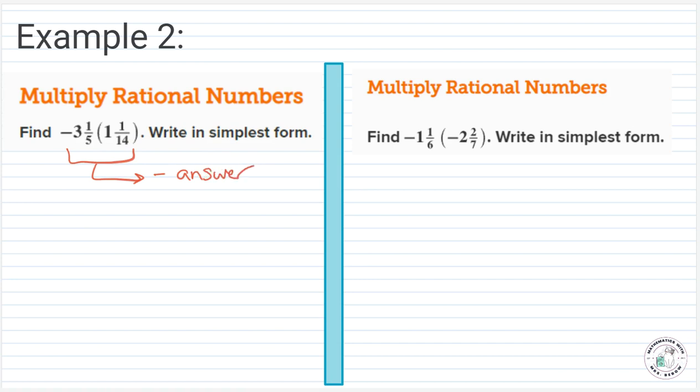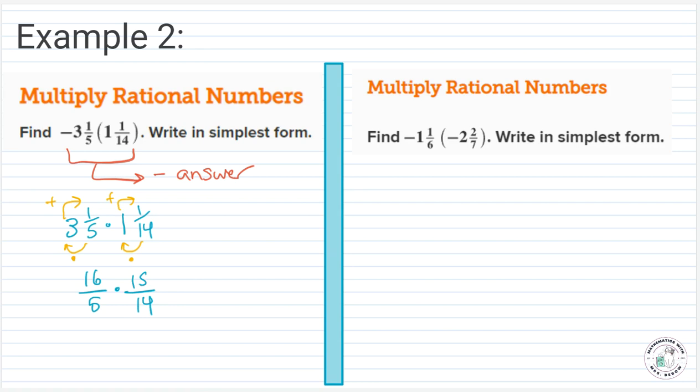Now, writing out this question away from the problem, we got 3 1/5 multiplied by the 1 and 1/14. Rewriting these into improper fractions. Remember, you're going to do 5 times 3 plus the 1. And so that's going to turn into 16/5 multiplied by, again, we'll do the same math for the other mixed number to turn it into an improper fraction. So 14 times 1, and then plus the 1 is going to be 15/14. Now, the really nice thing with this is that we can actually do some cross-canceling.